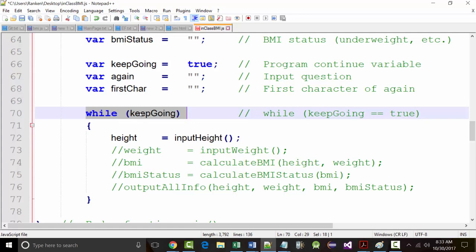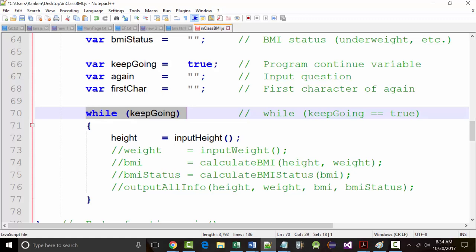So instead of while, could you say a different word if you had to? Well, the only other word that you can use in most programming languages, including this one, is what's called for, but with a for loop, you need to know exactly how many times you're going to do it. We don't know, so that wouldn't work. What we could do is instead of while, we could put the word do there, and we could put the while down here. We're going to talk about that when we go over chapter 3, but this isn't a good program for doing that. You could, but that's probably not what you'd want to do. All right? Good questions. Any other questions on here?